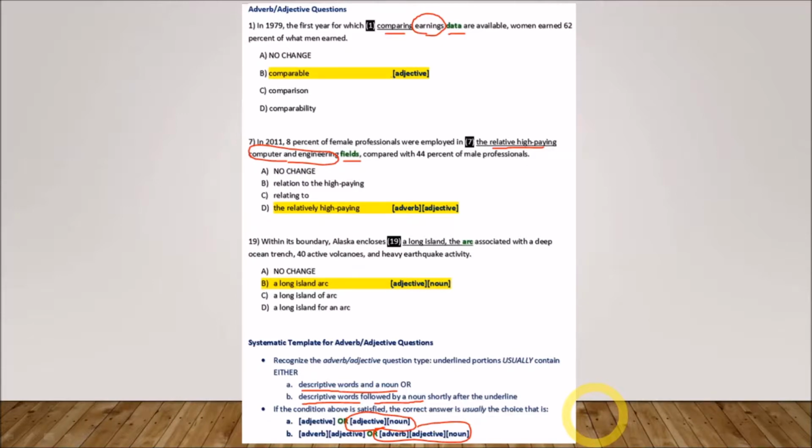Additionally, in general, adjectives and adverbs more concisely modify nouns than prepositions or dependent clauses do, so if an answer choice offers it, it is usually the correct answer, as you can see that the answers for all three questions of this type in this exam contained an adjective plus noun or adverb adjective plus noun format.